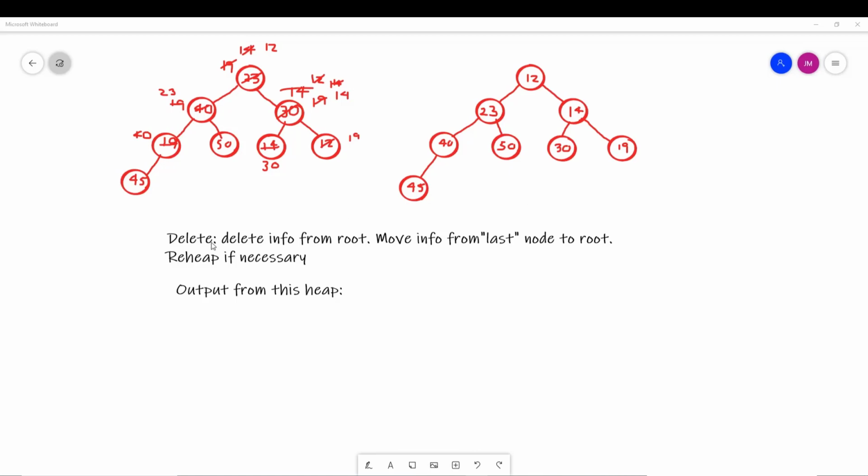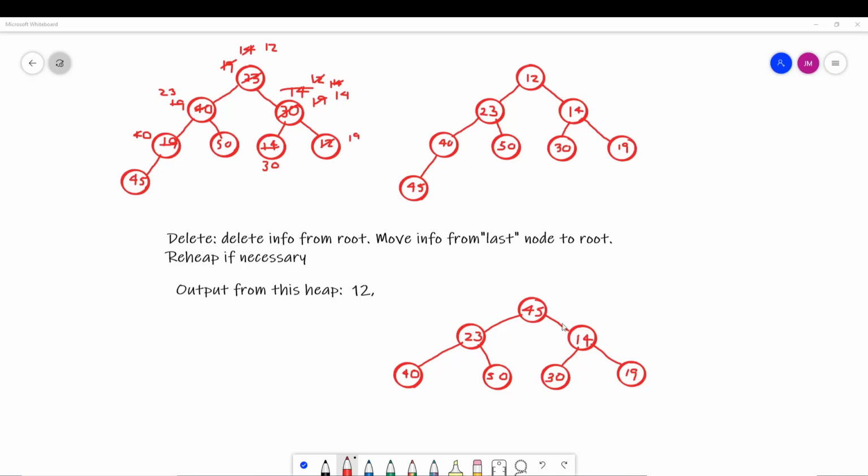The delete algorithm says delete the information from the root and then take the information from the last node and put that into the root and then reheap if necessary. So the first thing that will come out is that 12. And then my heap is going to look like this.